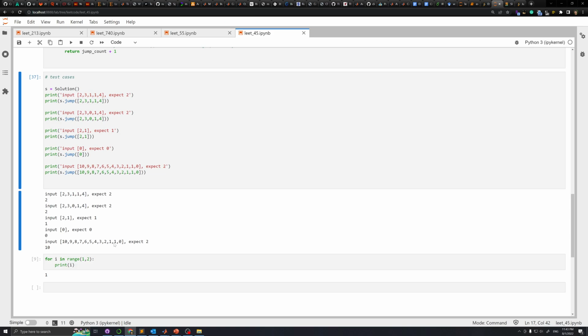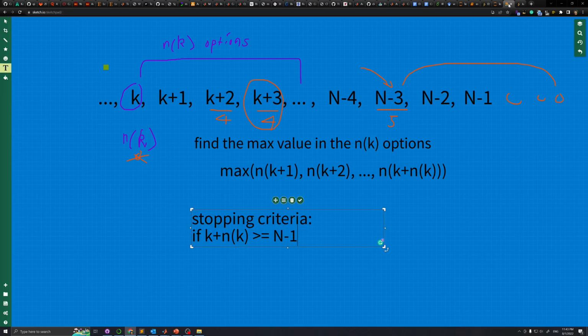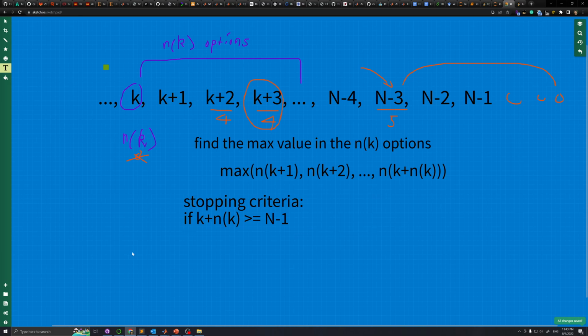So why didn't we take the leap? Let's put this into our analyzing draft, and we're going to try to figure out what went wrong with it.